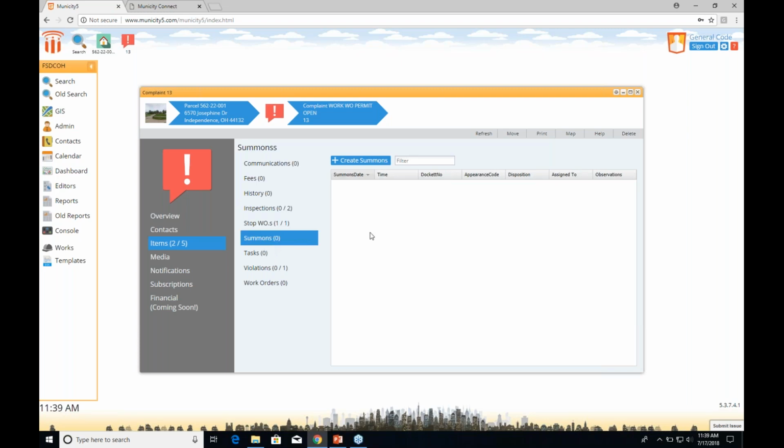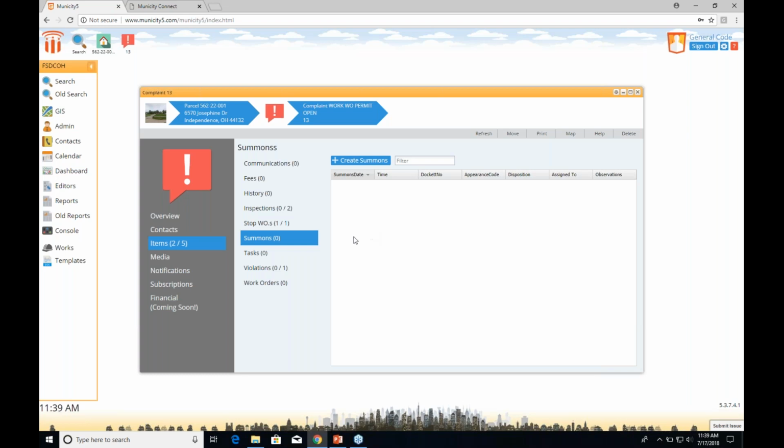I'm not going to get into it now because it can go a little bit into the weeds, but we have the ability to issue appearance tickets and then track those summonses and court appearances. So that would have your docket number, the time of the appearance, who the officer was, and then any result from that. So if there's fines that have come as a result, if there's a conditional discharge, all of those different things would be able to be managed there.